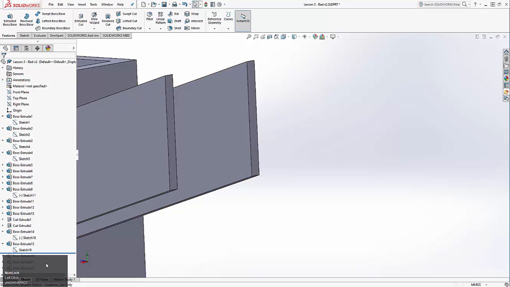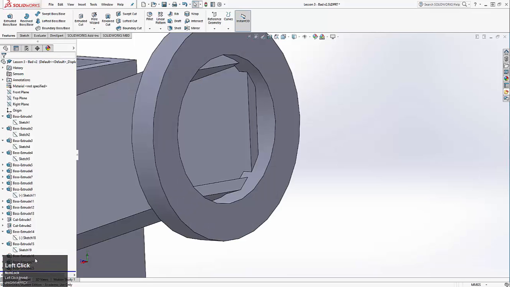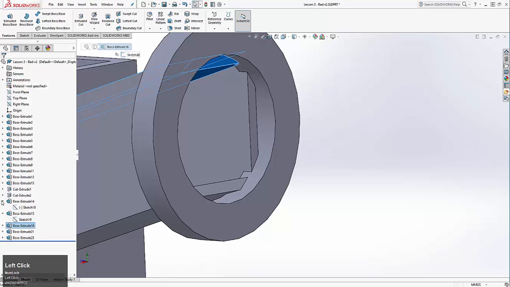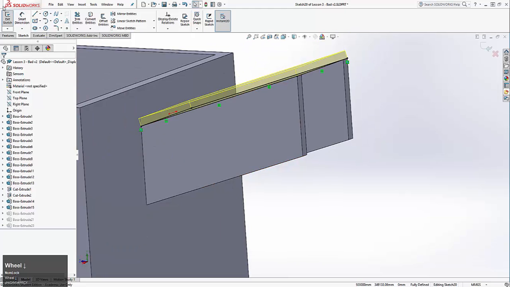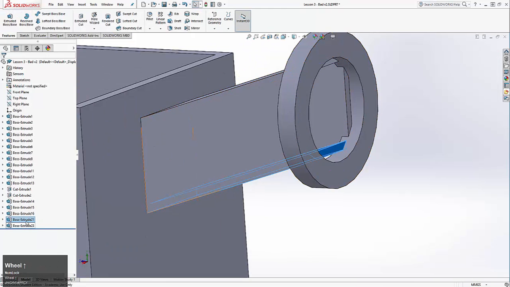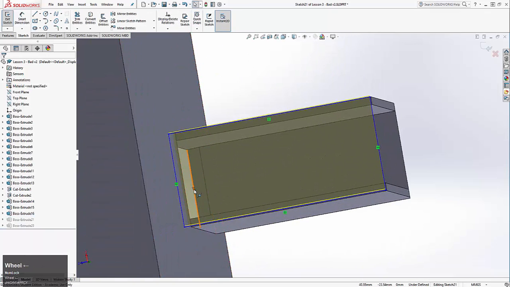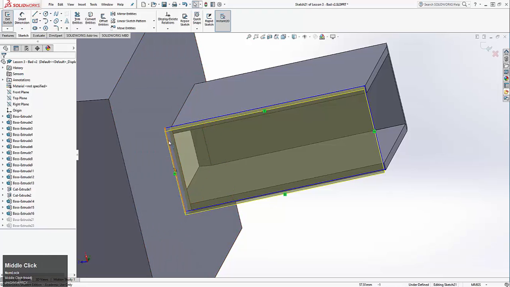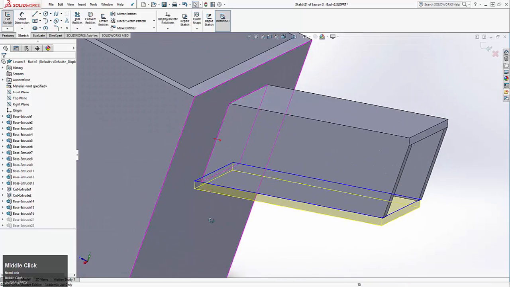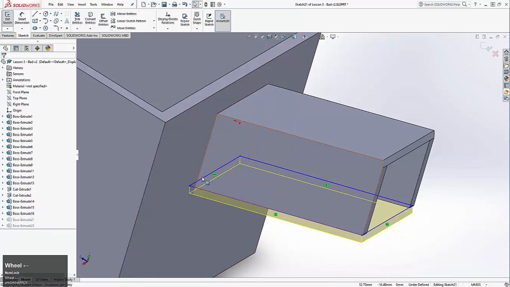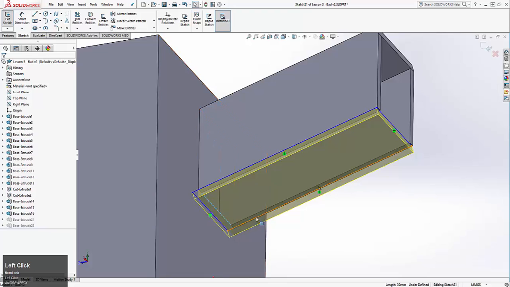I cannot see because my little key viewer thing is right in front of that, which is inconvenient. I'm going to collapse some of these. Collapse, and then we'll bring that up. Okay, last few features. Ugh, okay. Top, I think it's just sketched onto the, yep, on top, and then bottom, let's see. Oh yeah, so when I made this, I actually had to make sure that the sketch went through and into the wall, because when I was extruding down, it was saying that there was a 0 thickness issue because the line was directly on the edge right here, and it did not like that. So just something to note.